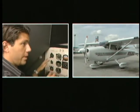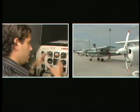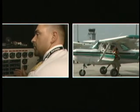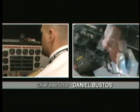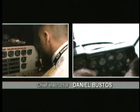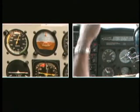Okay, here we are. This is where they take the student actually before jumping into the plane, correct? Exactly. This is where you give the lesson so they can learn everything, and this is a prior step to get into the plane. And it's pretty much the same thing that you see on an airplane. It's basically the basic representation of the plane. So let's turn on the simulator.